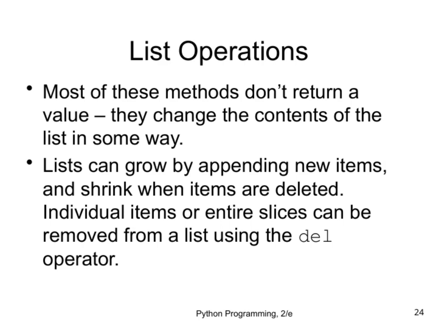Lists can grow by adding new items through appending, or they can shrink when we delete items. Speaking of deletion, we can remove individual items or even slices of items from a list using the del operator. This gives us a lot of control over list contents, which is really powerful when managing data dynamically in our code. Remember, these methods are essential tools for manipulating lists efficiently and effectively in Python.